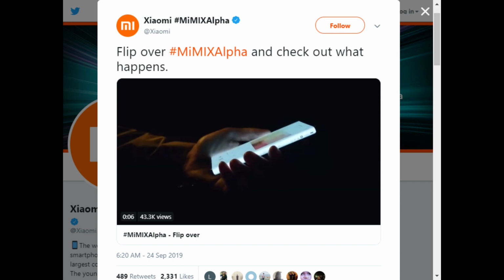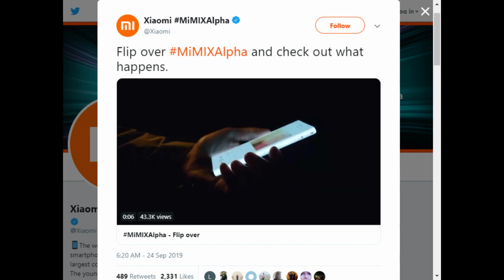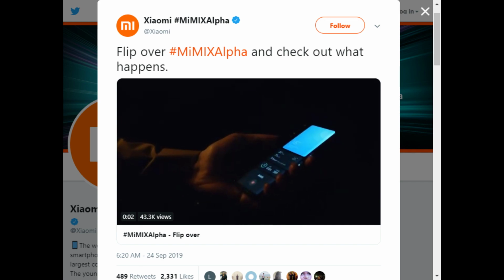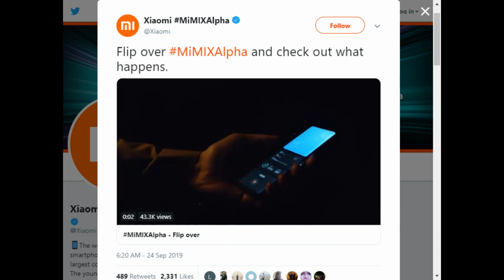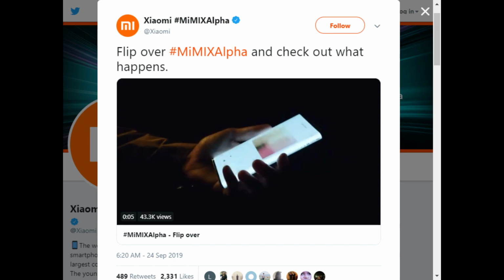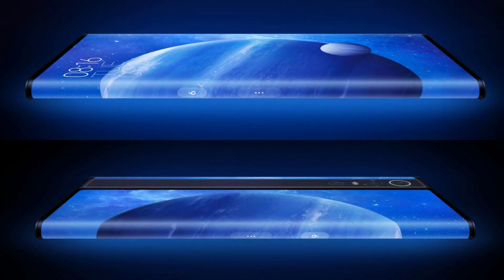This is priced around the same as the foldable phone, so you're looking at around $2,500 for this. But you have to ask yourself, are you looking for the next best thing? Because we're already paying around $1,500 for these iPhones that offer nothing. I'm actually having a problem with my iPhone right now. After the iOS 13 update, I can't even get my SD reader to read anymore. So I'm over it. I need this in my life. I need innovation in my life. It's what I'm looking for in a phone. And I think the Mi Mix Alpha 5G concept, which is an actual phone and is coming out, is the phone for me. It just looks incredible.